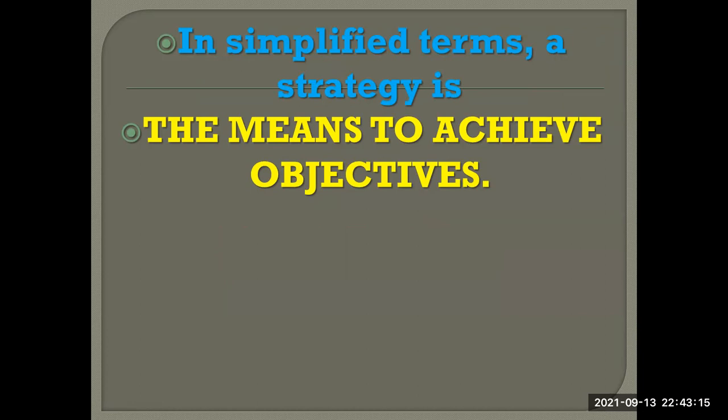Each and everybody has some goals or objectives. Each organization has an objective such as profit maximization. Suppose there is an organization called Cadbury. They want to sell maximum chocolates, maximum candies, maximum of their products. Similarly, they want to be number one in their industry, or they should have maximum market share.